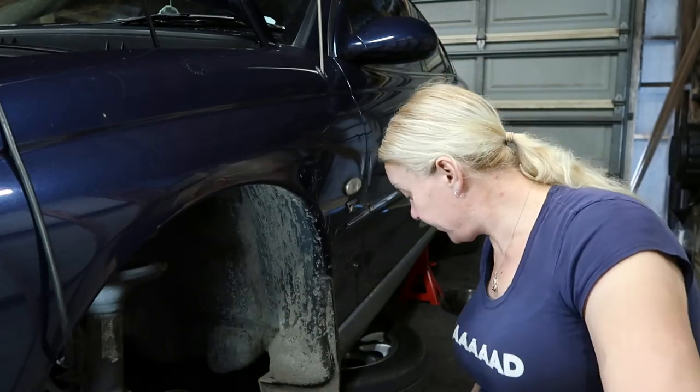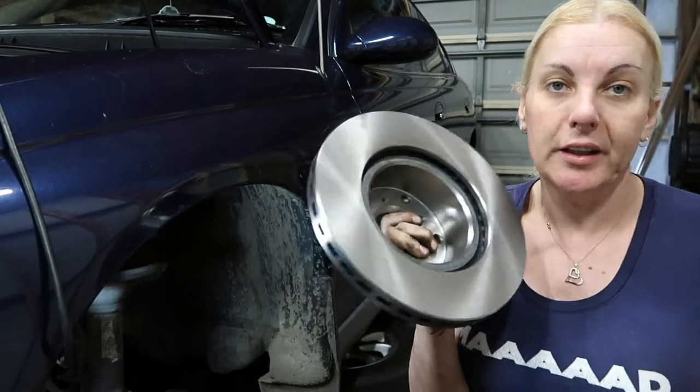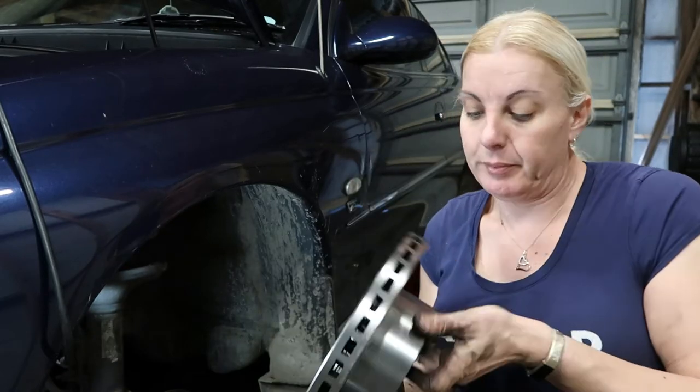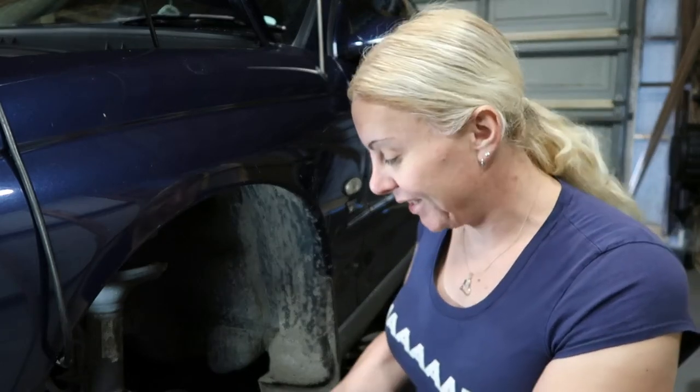And of course, we have our brand new rotors. Genuine OEM, they're nothing different than the original. It's only that they're brand new. We bought them online for a good price. They're not cheap eBay ones, but they're not expensive either.